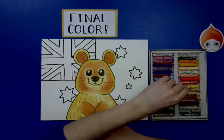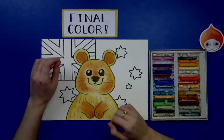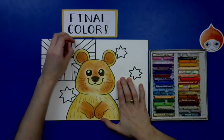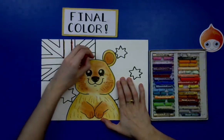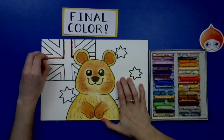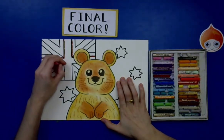Now, what we're gonna do is we're gonna take a red oil pastel. And what I want you to do is I don't want you to fill it in with this color. All I want you to do is outline those lines that we drew. Now remember, you did this in pencil. I just did it in Sharpie so that you can see. I just want you to outline the plus sign with this red oil pastel. So just that plus sign that's in the middle.